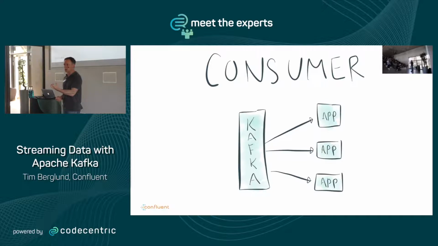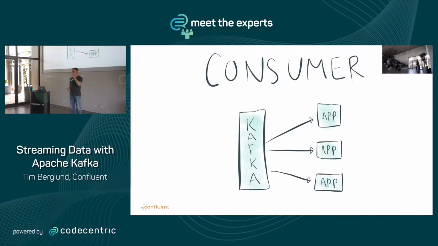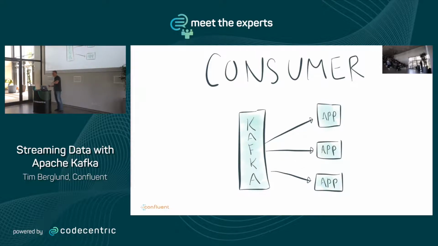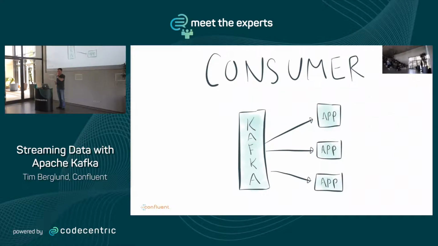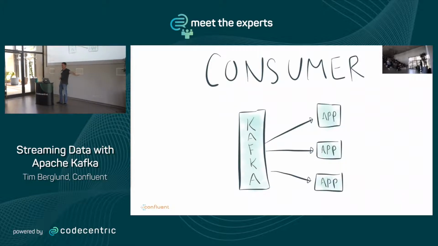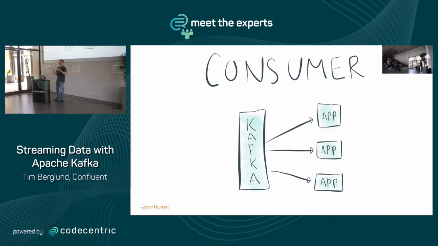That's what consumers do. Consumer says, I would like 10 now. And if by the time I get around to asking, 10, 11, 12, and 13 show up, I'll get all of them. But I need to know that number. So what's good about that? Well, what's good about that is it keeps the broker simple. What's bad? What is absolutely terrible about that?